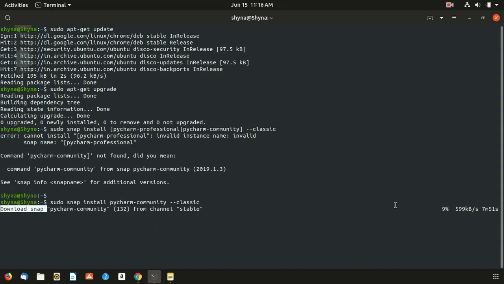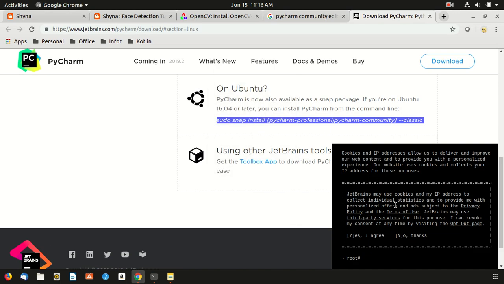So right now I'm just installing PyCharm, because that is one of my favorite IDEs when I work on Python, obviously. So this is the PyCharm page. You can just get the command and install it. You just have to choose between PyCharm Professional or PyCharm Community. If you have a professional interest, then go ahead. Apart from that, Community is all okay. I've been working on Community for the past 2 or 3 years, so this works fine. There's no such problem there.